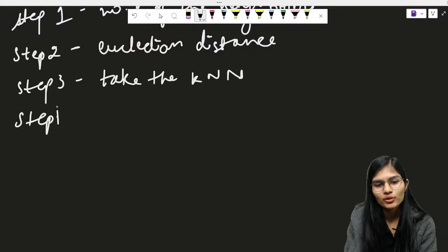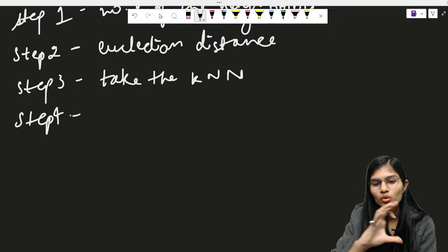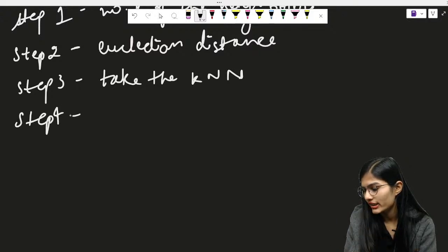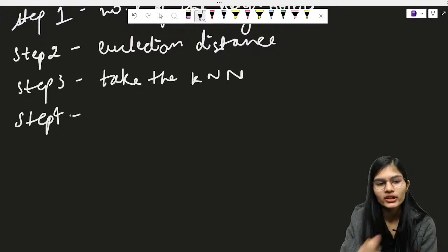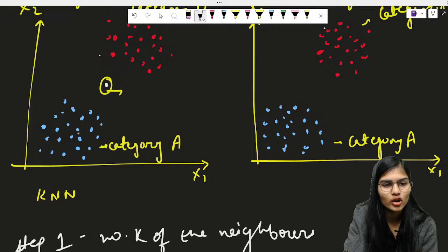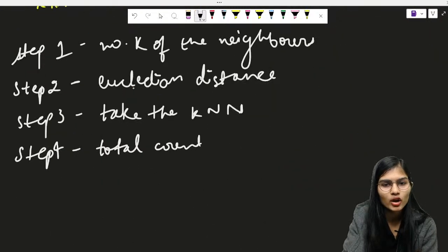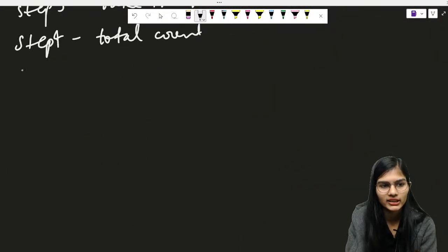मेरा नेक्स्ट स्टेप होता है कि इसके बाद मैं दोनों के डेटा पॉइंट्स को कैलकुलेट करने वाली हूँ, राइट. मैं दोनों के टोटल डेटा पॉइंट्स को कैलकुलेट करेंगे. So total count. मेरी कैटेगरी ए में टोटल कितने डॉट्स हैं, कैटेगरी बी में टोटल कितने डॉट्स हैं, मैं उन सबको कैलकुलेट करूंगी, ठीक है. 1 सेकेंड. देन हमारा आता है स्टेप नंबर 5.